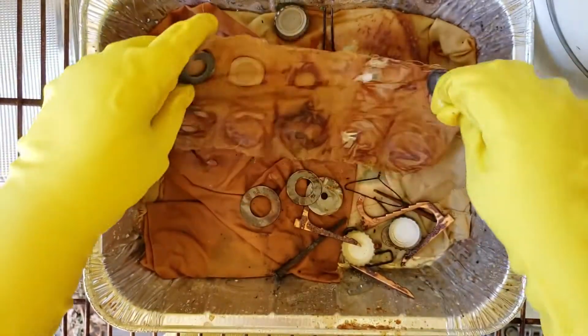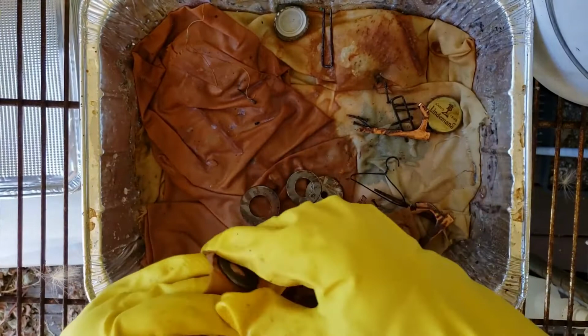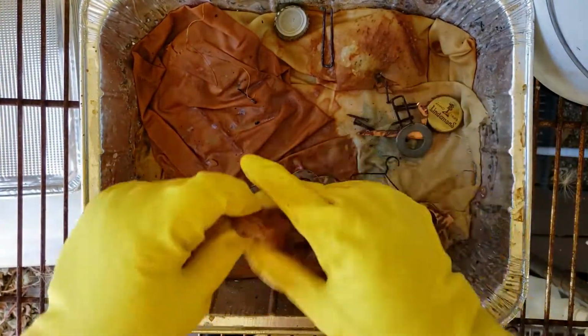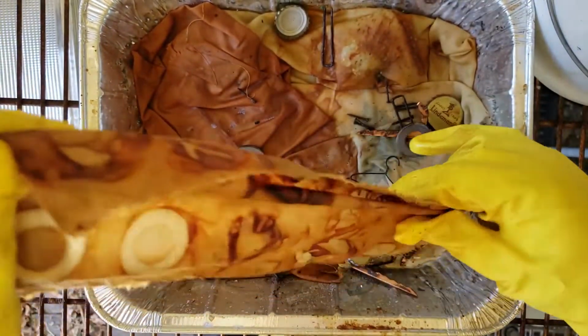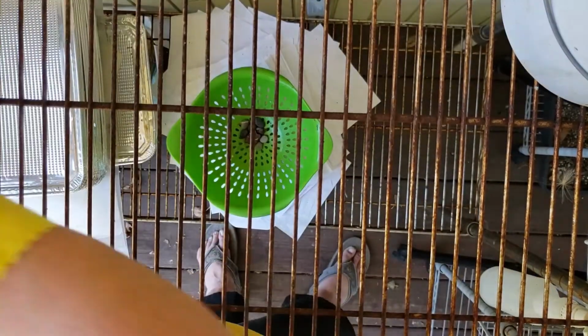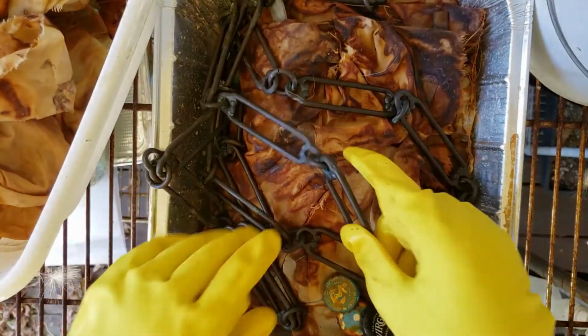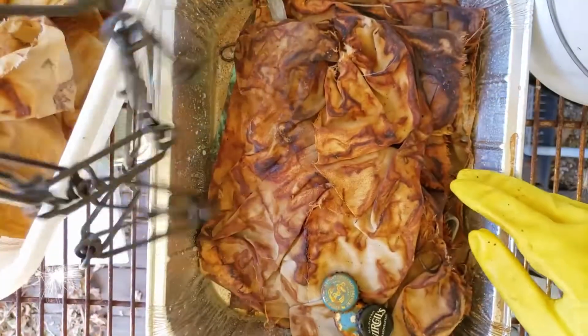Oh, wow. Yeah. Kind of wondering, maybe I'll leave these ones that are still wet. I think I'm going to do that. I think I'm taking out the top layers, and maybe I'll leave the ones that are still wet to keep drying. Alright, the chain was mostly to weight things down, but it looks like it might have done a little bit of something.